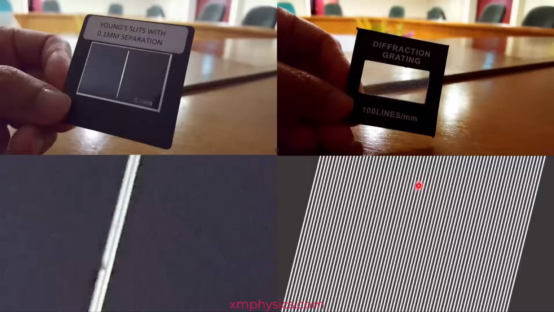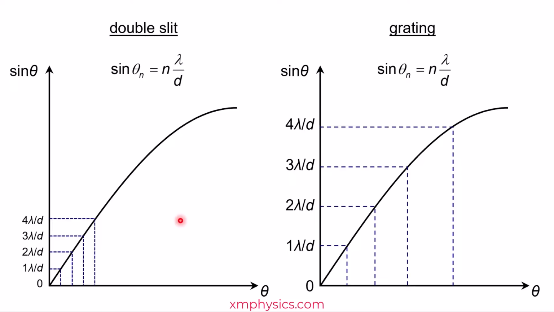The grating has no such problem because we have thousands and thousands of slits there. So even when we make the slits very, very narrow, we still have enough light passing through the grating to give us a very beautiful and bright interference pattern. So as a result, we can pack the slits really, really close together. So the bottom line is, the slit separation for the grating is much smaller than the slit separation for the double slit. And this of course will have an effect on where the fringes are going to be formed.